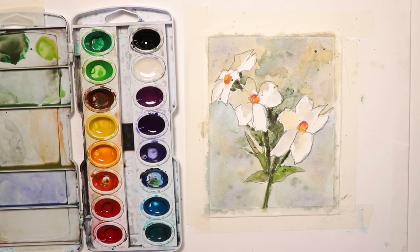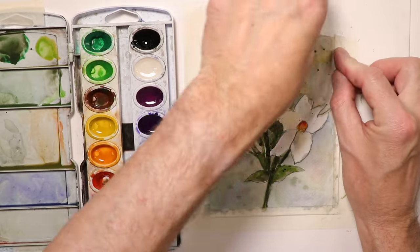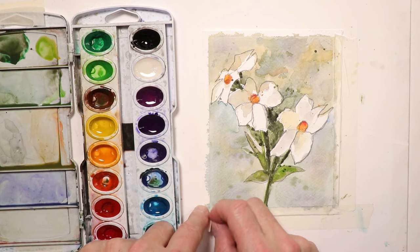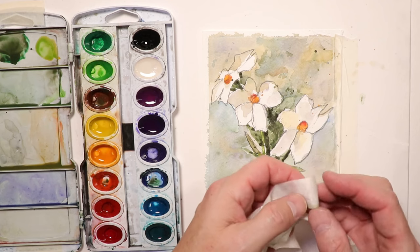All right. So we're back again. And we said we were going to just peel off the tape here on this painting and we'll get the next one started. Okay. So now what I noticed about this tape is that the tackiness of the tape is not so great.